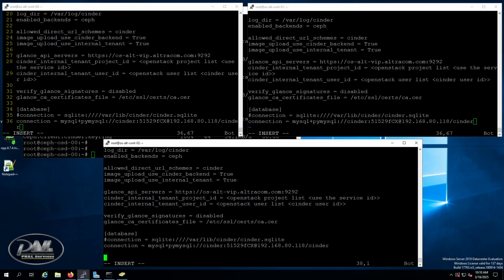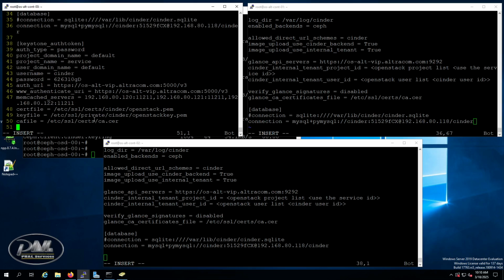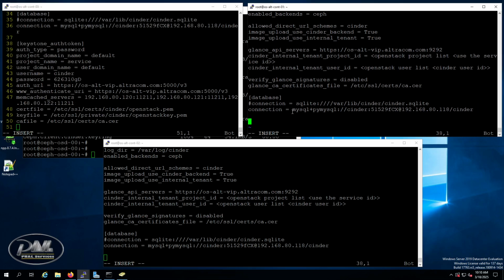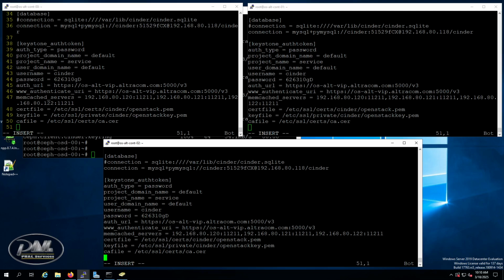Next, we're going to add the keystone authentication auth token, which allows authentication between the services.